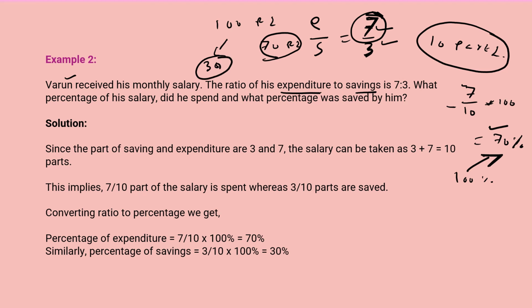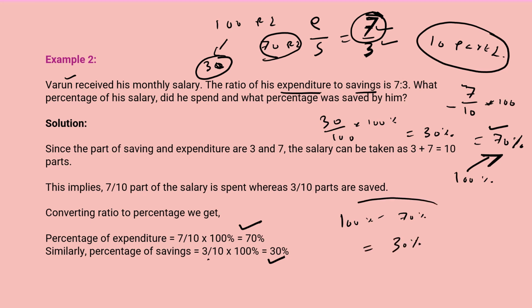So how much is this in terms of percentage? It is 30 divided by 100 into 100 percentage. So this is 30 percentage. तो ये दो तरीके से आप सॉल्व कर सकते हैं. एक तो है कि आप जैसे हमने 70% कैलकुलेट किया वैसे ही आप 30% कैलकुलेट कर सकते हैं, या फिर आप 100% में से 70% को माइनस भी कर सकते हैं, जिससे आपको 30% आपका आंसर मिल जाएगा. और ये आपको इजी होगा, आपका कुछ टाइम बच जाएगा इस मेथड से.